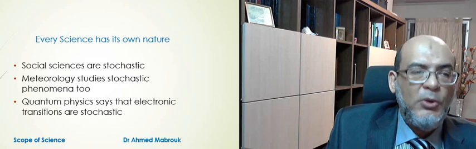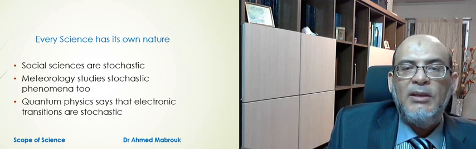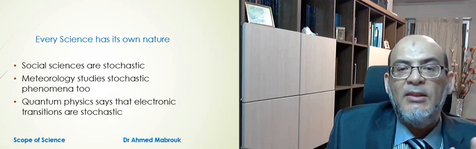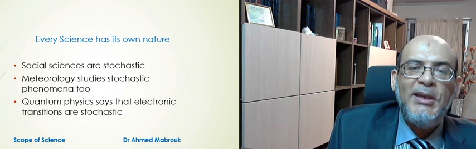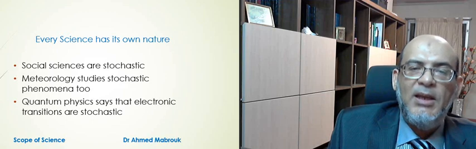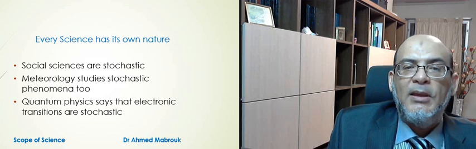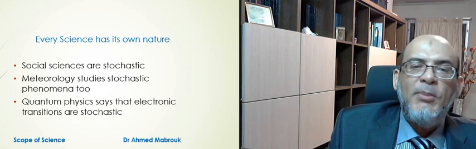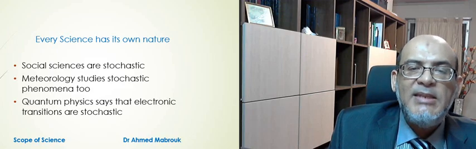The same thing applies to meteorology, which we discussed in the previous episode. Meteorology also studies stochastic phenomena, like the weather condition, the cosmic rays. All these things are random by nature, at least for us who don't know exactly the underlying mechanism behind them. Also, even physics, which is the typical example we give about how things can be precise and sharp, quantum physics tells us the electronic transitions between energy levels are spontaneous. Einstein said we should be able to know what causes them to go up and down, but up till now we didn't. So up till now they are stochastic. So even some randomness is accepted in physics.